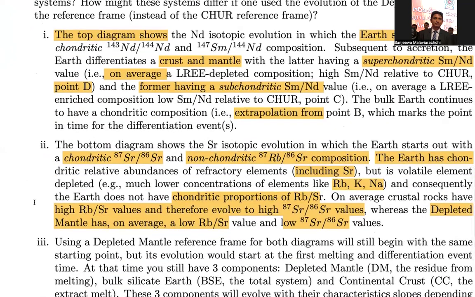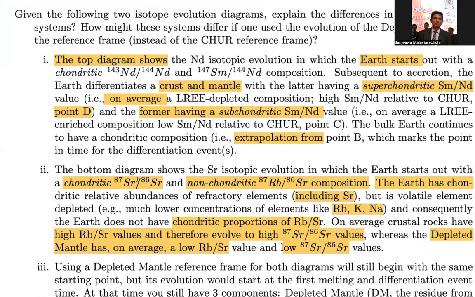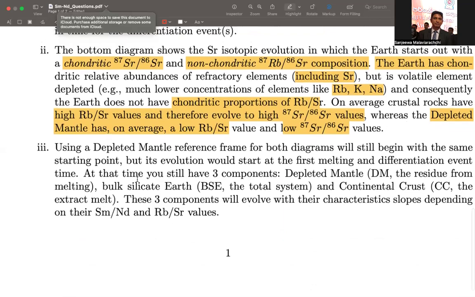And non-chondritic evolution, because rubidium is a volatile element. So if you are no longer considering any volatile elements, then for meteorites you can consider they must have the chondritic composition, similar to the chondritic uniform reservoir. But all the meteorites do not comply with the chondritic composition, because they may have been subjected to different processes. We don't know those processes, right? If anything volatile is there, such elements can be highly affected.